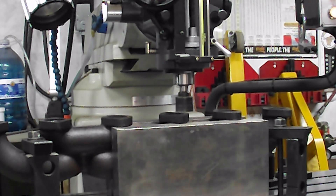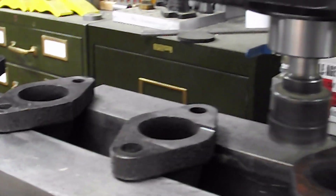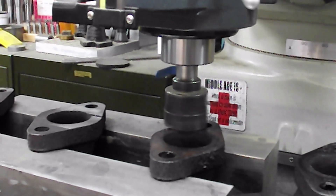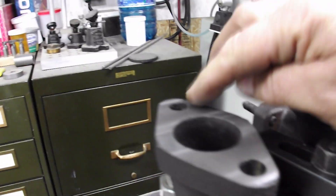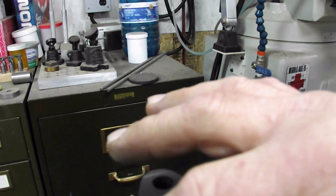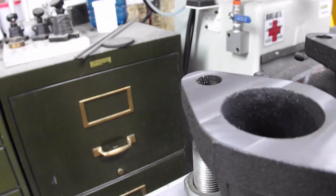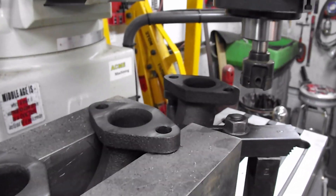There's going to be a whole lot of this going on. I'm just starting to clean up; I'm not going to film the whole thing because you guys would go crazy, but I'll bring you back periodically to show you how the progress is going. Okay, there's 30 thou taken off — everything is cleaned up except that one that was down. We've taken a skim on one side; now you can see these lines but you can't feel them. I'm going to throw the fly cutter on afterwards — show my friend Matty what a real fly cutter is.